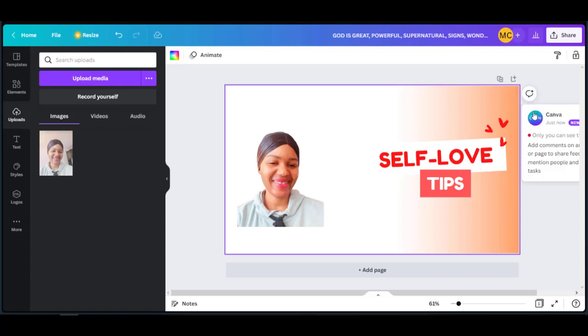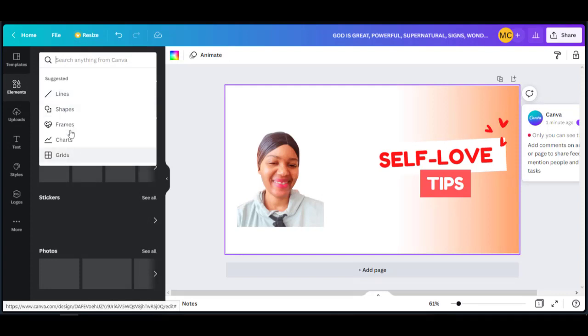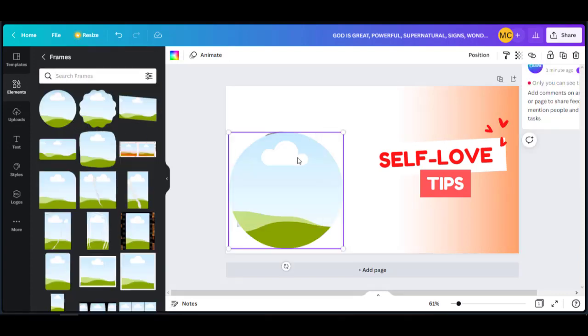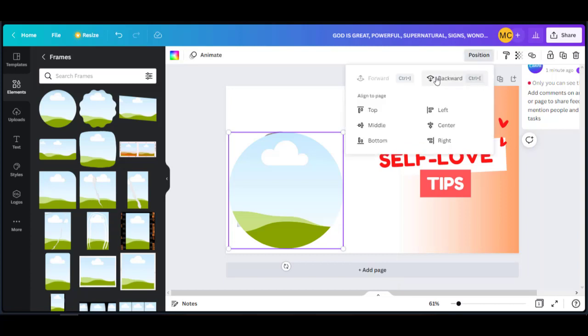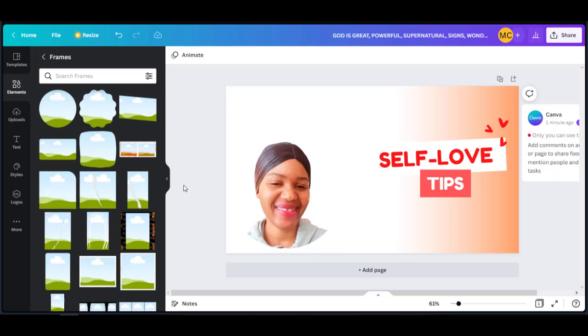You see, it's telling us you can add comments for us to remember what we did at that place. So what I'm going to do now, I'm going to add the element called frame. So now we're designing from scratch. So backward, you can see. So what else are we going to do now?